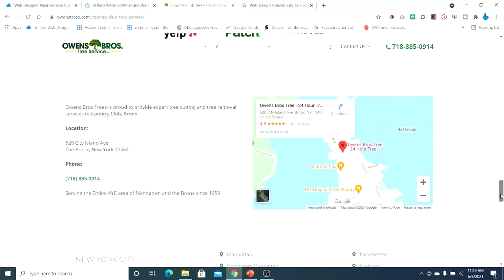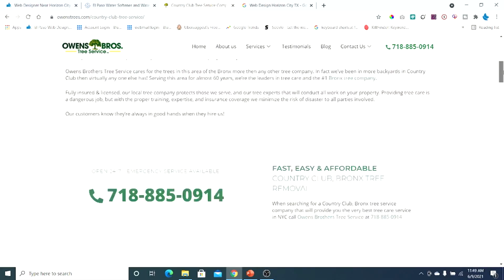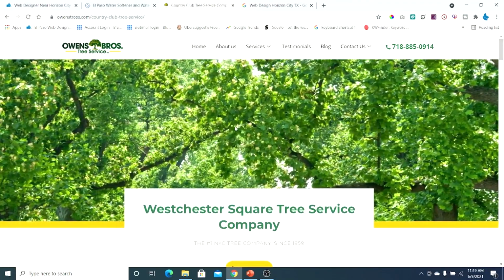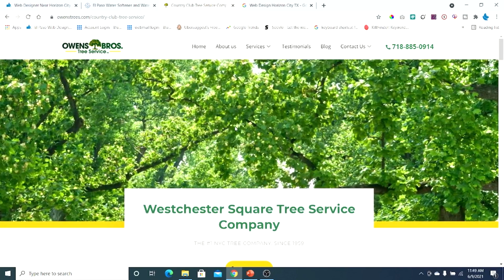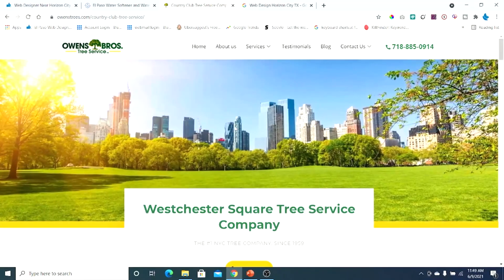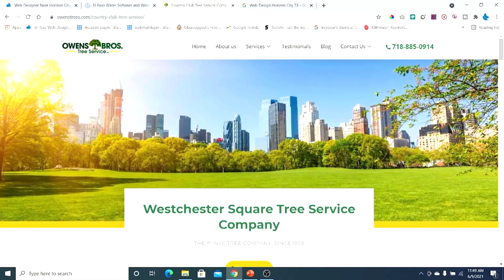So you can quickly create lots of different location pages. You've got to see what your competition is, though. If your competition has a lot of content, you're going to have to create a lot of content on yours. If your competition for these areas has very thin content, you should be able to beat them with a little bit more and better content. So you do need to look at your competition for these areas.